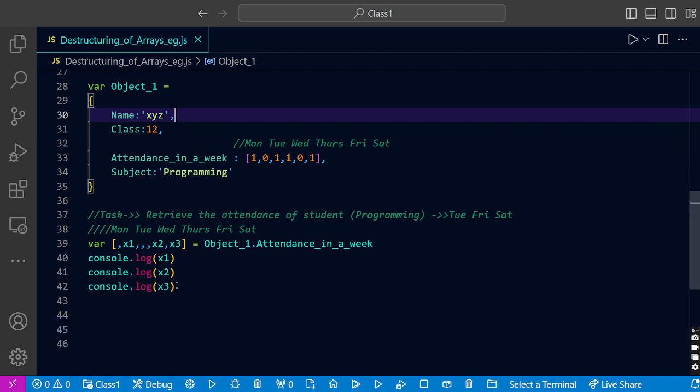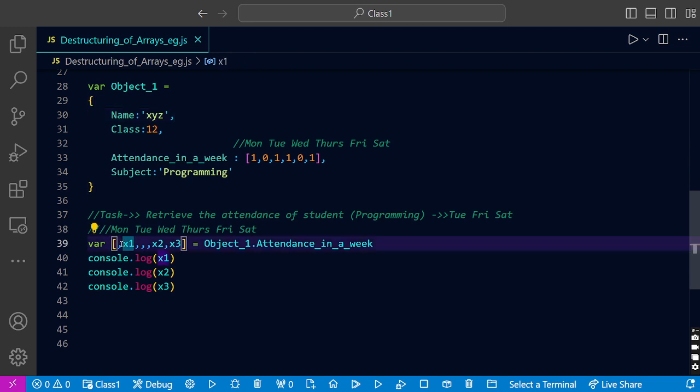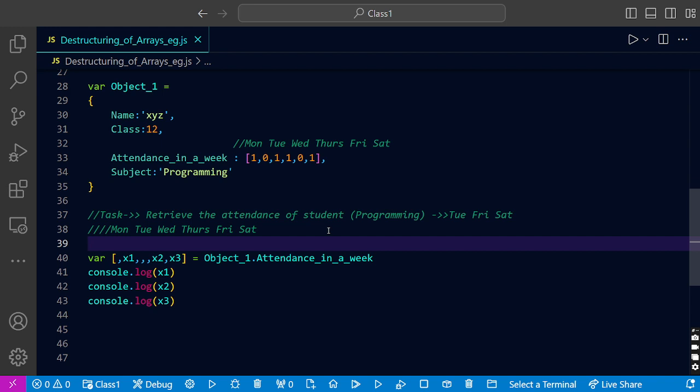Let me explain why this is happening, or how we have achieved this. First of all, you would see the locations from which you need to retrieve the information. For the sake of convenience, you can assign the index numbers 0, 1, 2, 3, 4, and 5 for the days in a week.